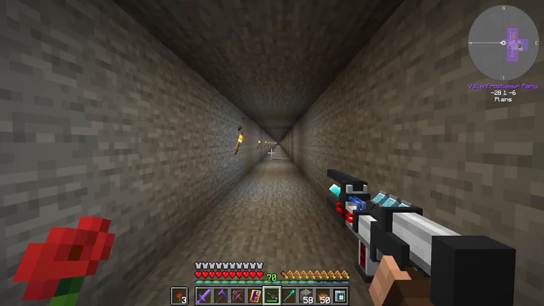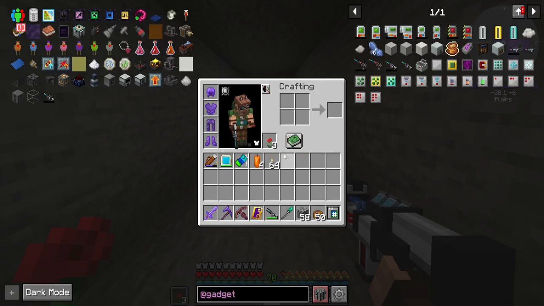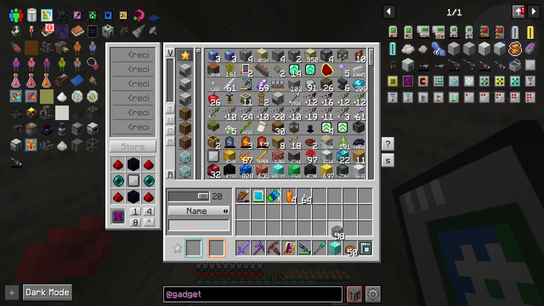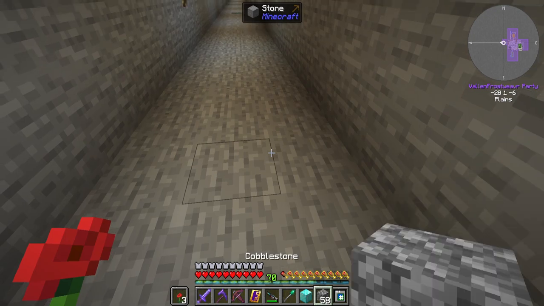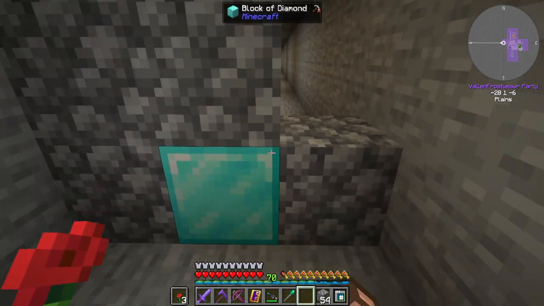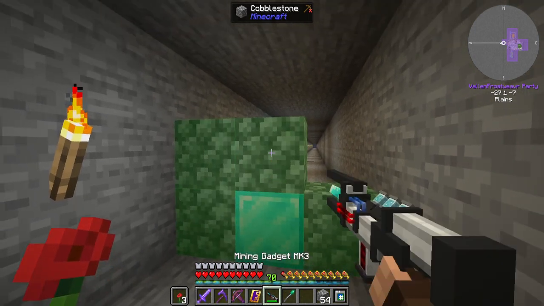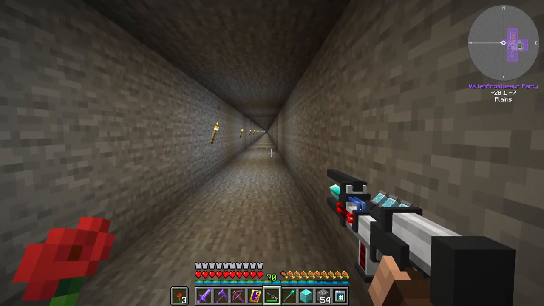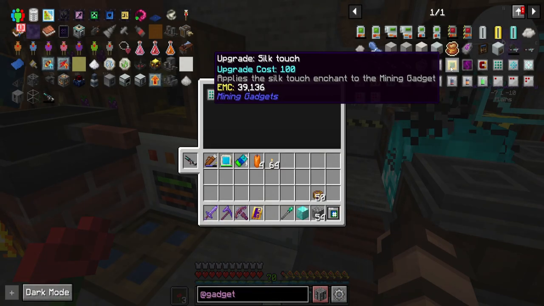Yes, it did. And if I have something more valuable, let's say a block of diamond as part of that group, and we've got multiples. We'll put cobble there, the diamond here, and then we'll try mining that. Nice! All right, let's go with some other stuff like silk touch.